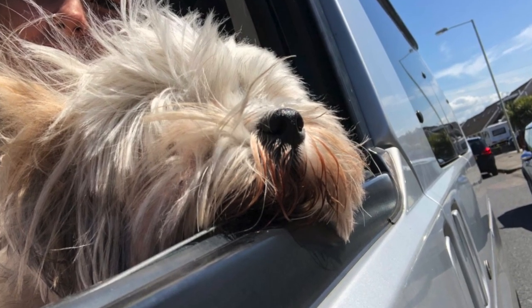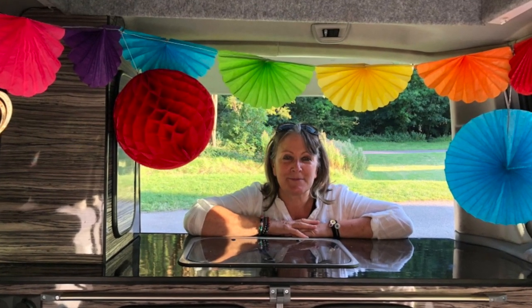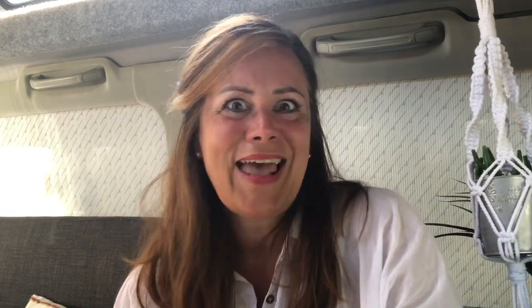But when me or Richard inevitably jump in the van and drive it, we always say the same thing: it's so lovely to drive. If you've had a bad week or you're feeling a bit stressed, just driving the van a mile down the road gives you a lift. It's such a lovely vehicle to drive — it's automatic — and suddenly you think, I wish I hadn't left it so long.